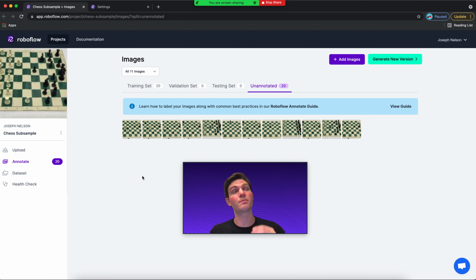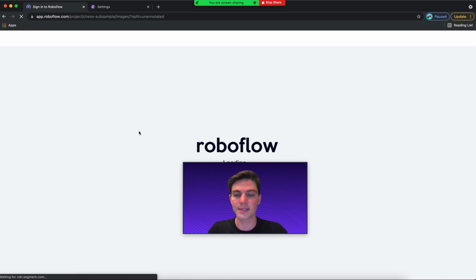Some next steps might be grabbing images where the model fails. So let's pretend you have a model running in production, and whenever confidence is below some threshold, let's say below 20%, maybe that's the image you want to sample, and send back to your data set, in addition to randomly sampling. But you can see here this completed, and now I've got my 20. Remember, I uploaded without annotation, so I've got my 20 unannotated images directly in my data set, uploaded programmatically.